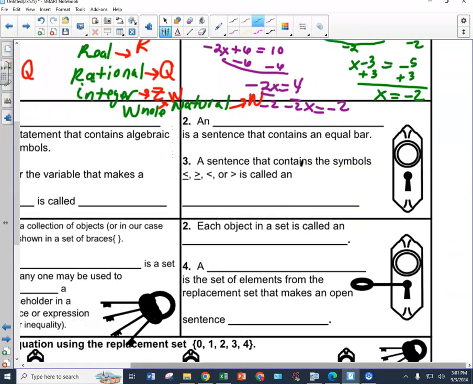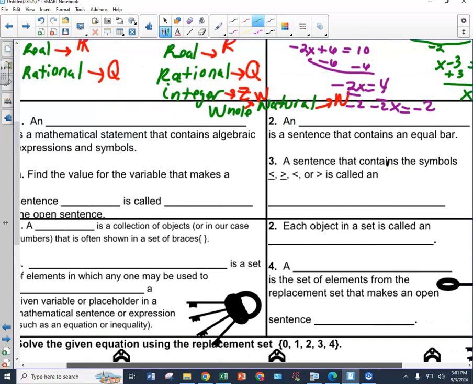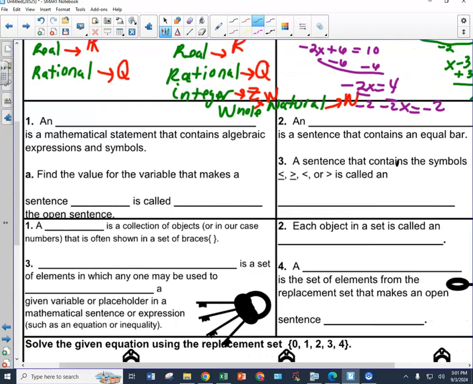All right, so let's go ahead and define stuff. I'm going to change a word over here. I didn't like it after I typed it. Change this word right here. It says sentence again. I don't like to restate something with the same word when I'm defining something, and I wasn't paying attention. So the word up here is an open sentence.